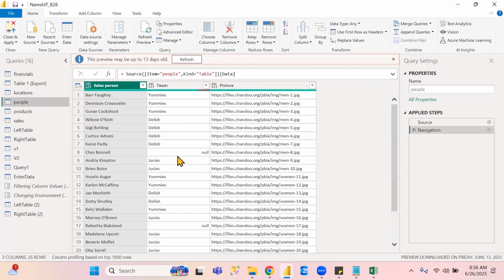Here, in transform data, suppose in any column you are not filling, what is that? Blank it is. But in transform data, in any column, blank means null, N-U-L-L. Remember this.